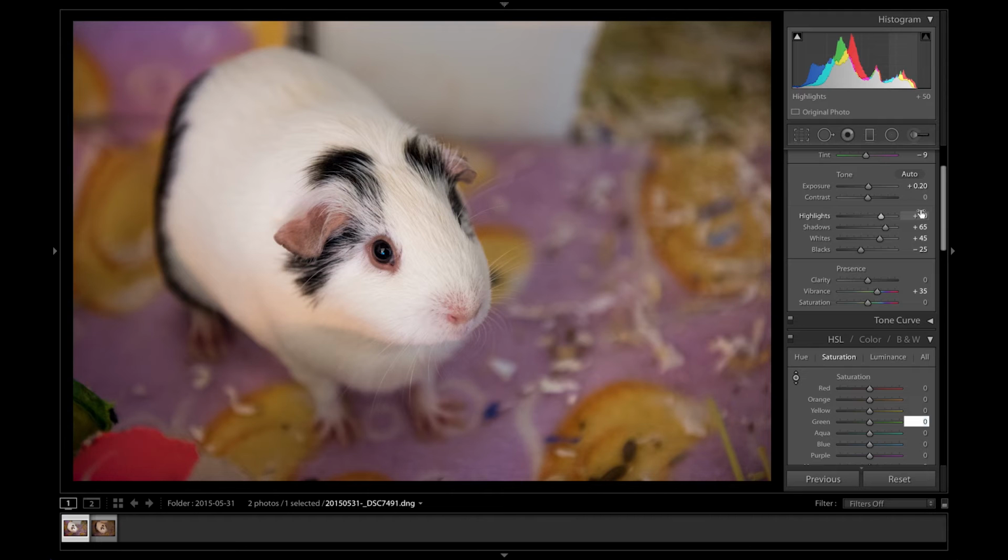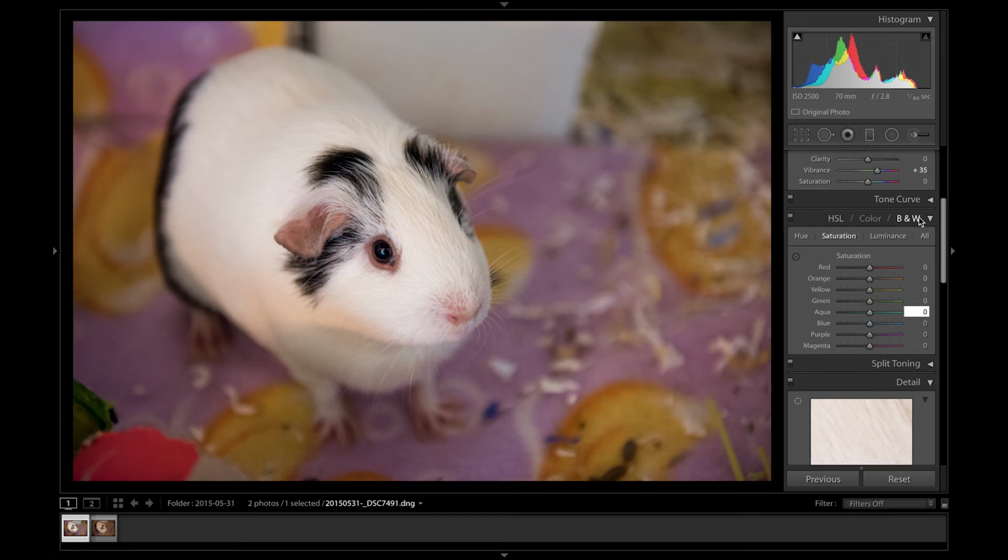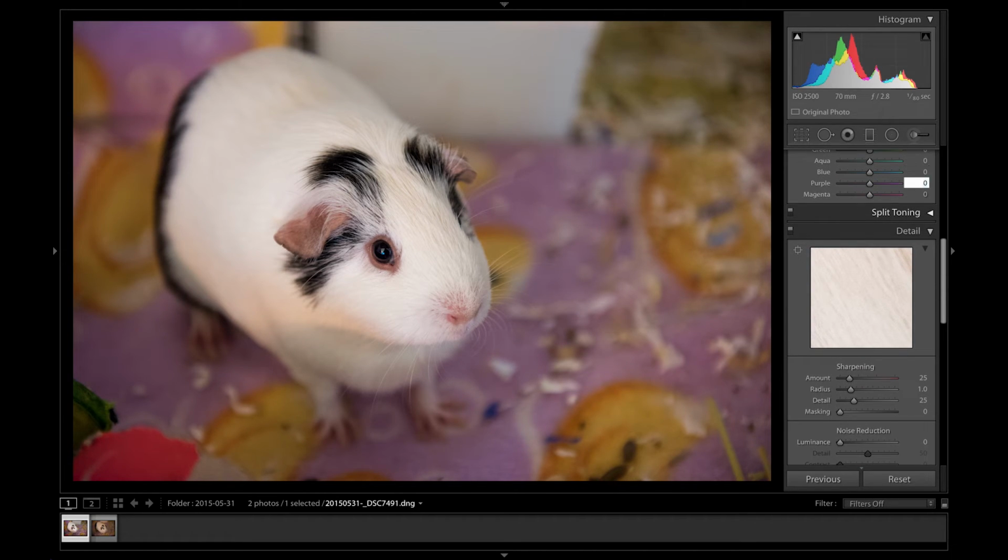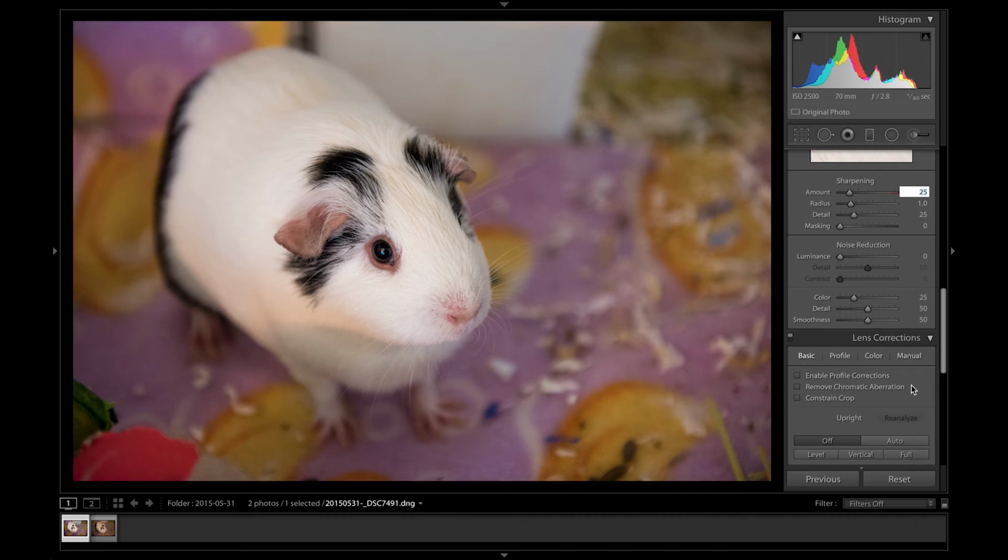You know, I just did something which I realized I probably should have mentioned to you guys. You can click on any one of these and then hit tab, and it will tab through in order, top to bottom, what's visible. Now you notice it skipped the tone curve because tone curve's not there. You can go all the way down, so it basically goes from top to bottom what's visible.